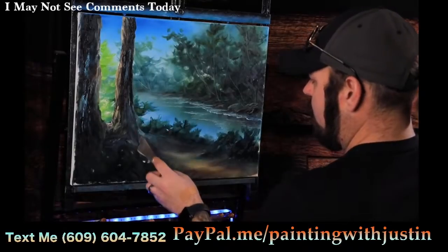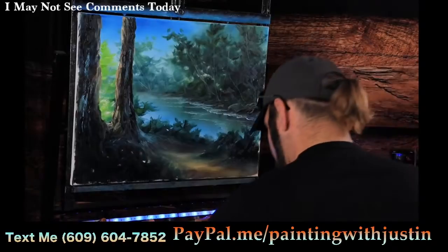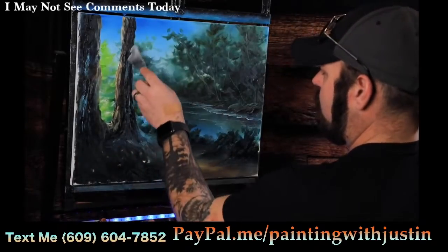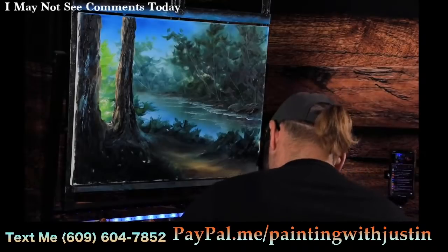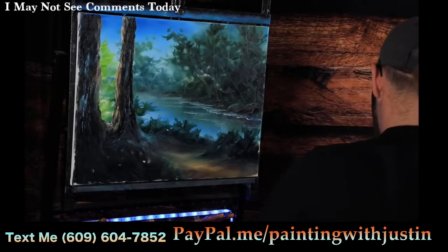See? Now I'm not going to kill all of the blue. I just want it some right where you can see it. Okay, that's a hell of a tree. I mean, that's got real bark on it. That actually has literal, real bark on it. I got to wipe this knife off here real quick.